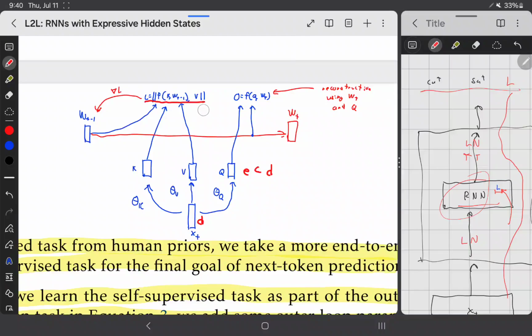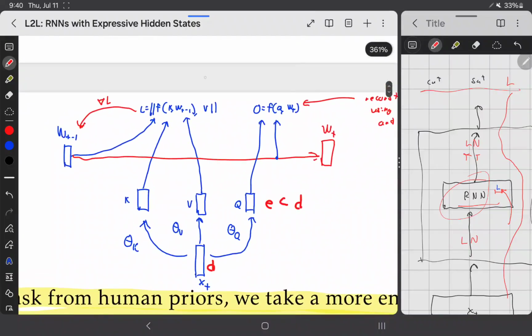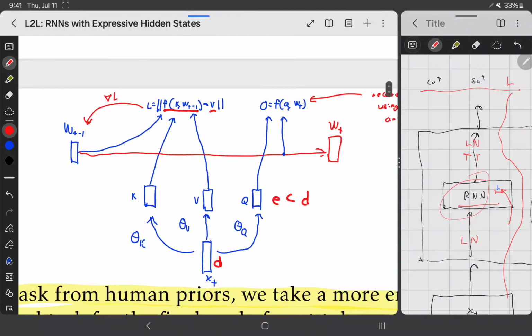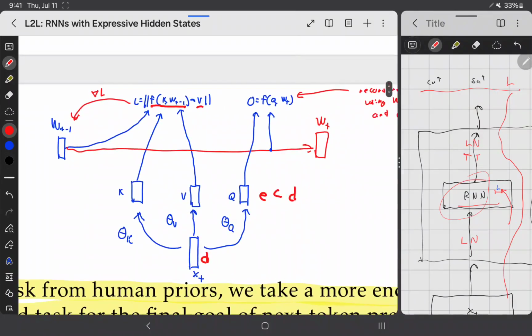This will be our loss here. So we basically take the loss of some function, we'll get to that later, and the values. I guess that should be a minus sign here. So this is just our reconstruction loss. We then take the gradient with respect to the weights here. And these weights, it's just our hidden state. And we then do the update here, so the update using the gradients that I showed earlier.